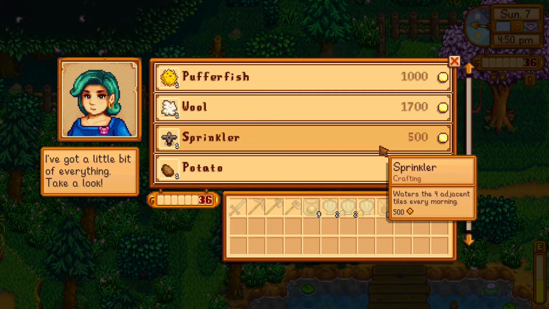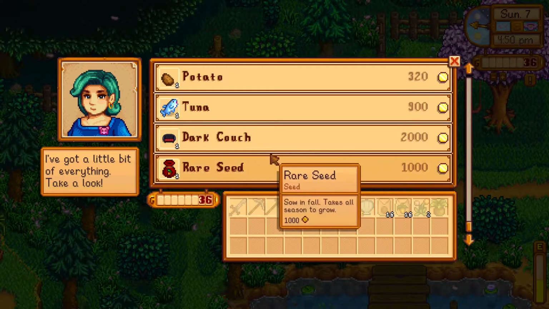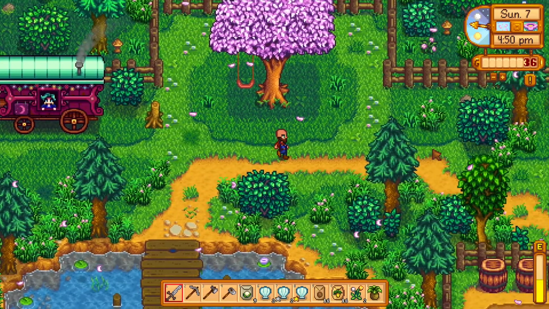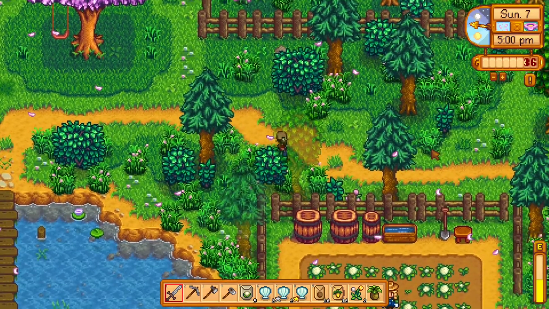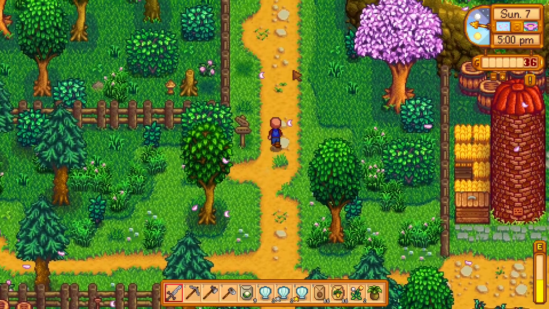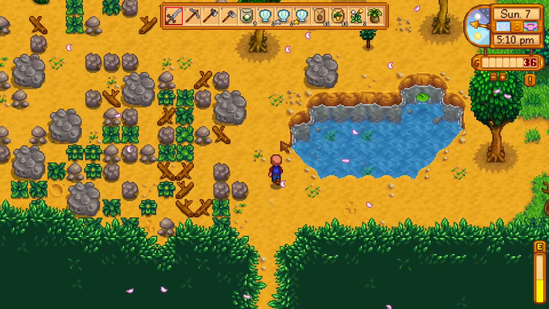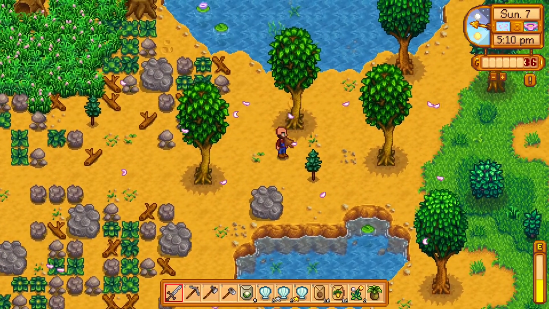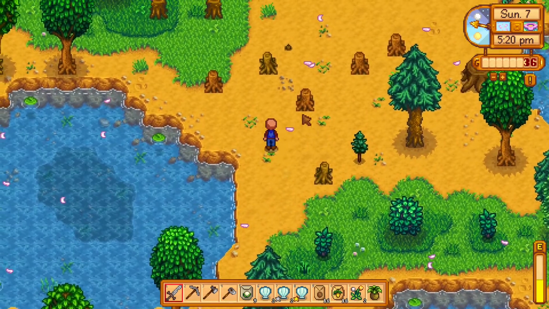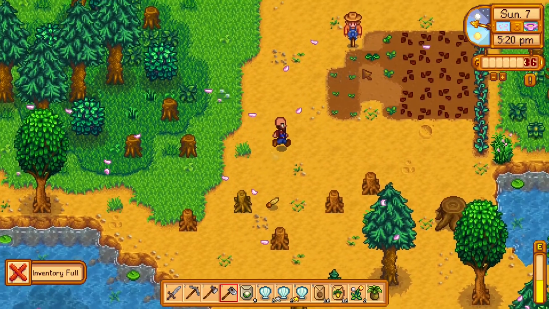Coconut, batwing, lobster, pufferfish, wool. Oh. Why don't I have any money? Tuna. I guess one day we'll have to come back down here and see what she has again. But first, let's go up here and try to plant some things. Because, I forgot how big of a mess we have down here. Can I even make it back up? But yeah, I can. I cleared out all this, I believe. Ooh, hey. That's actually one of the major ones we were looking for.